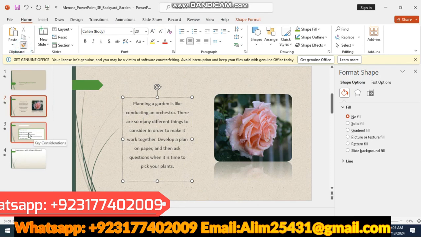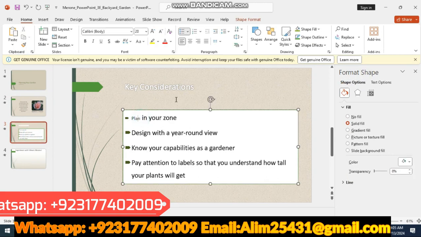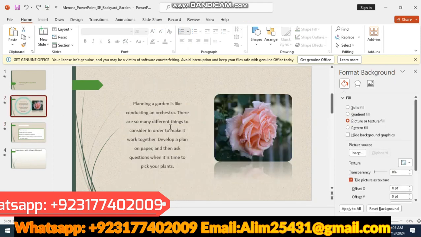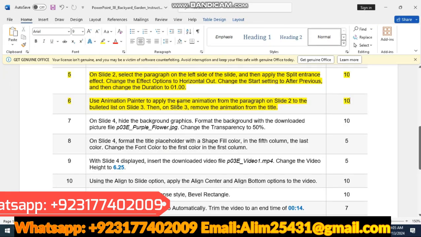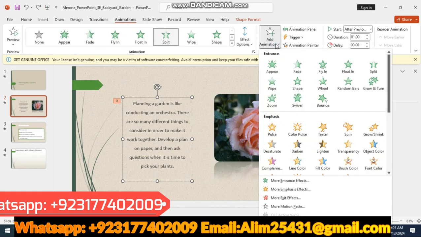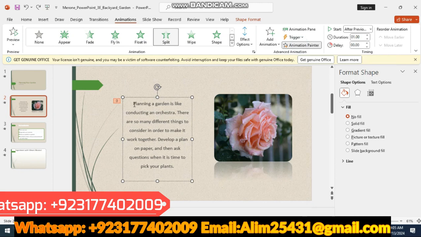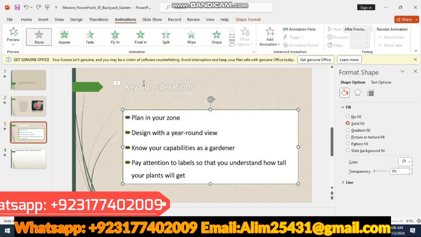We will go to slide 3 and apply the animation painter to the bullet list.